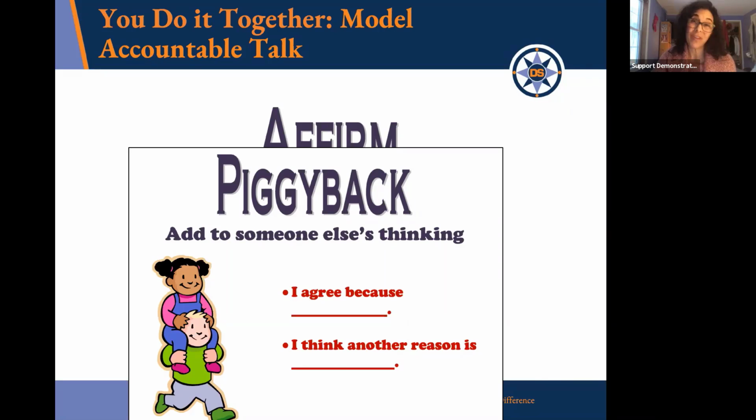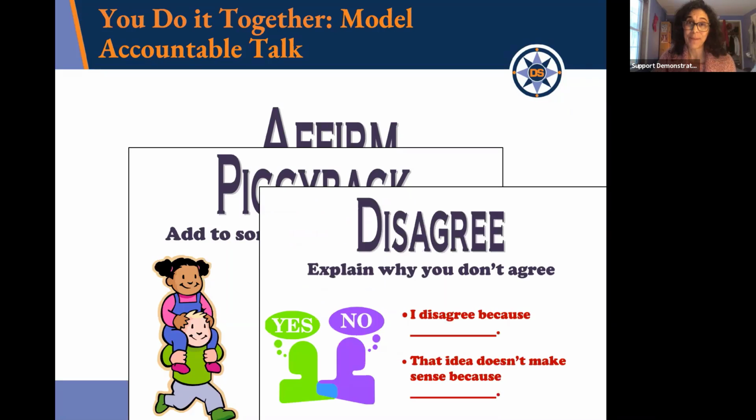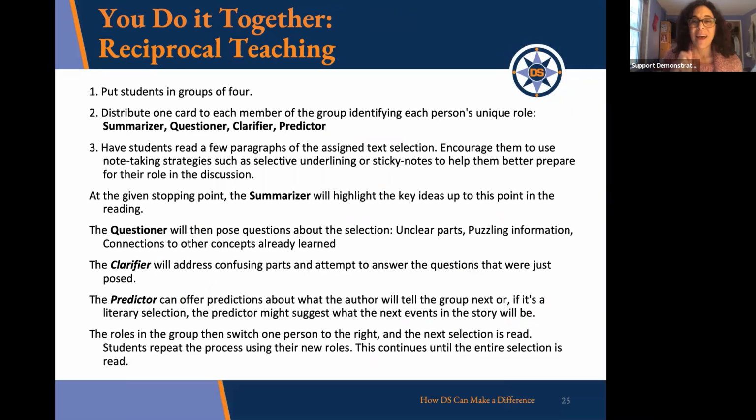There's not much to say here, but you get the picture. It's modeling for them. It's giving them the language. And if you give it to them, they can use it and they feel good and they do it right. And they succeed. And one last plug, and I'm constantly plugging this, and it is, if you Google reciprocal teaching, you will come up with 15 sites. It is one of the only free, research-supported strategies to improve reading comprehension that exists.